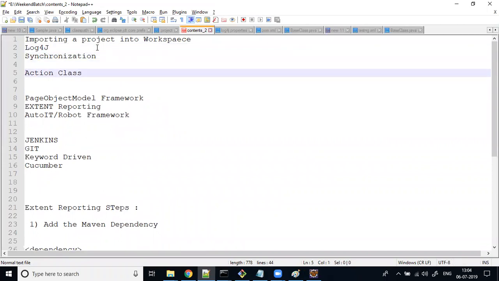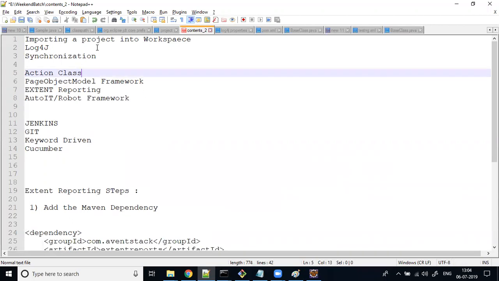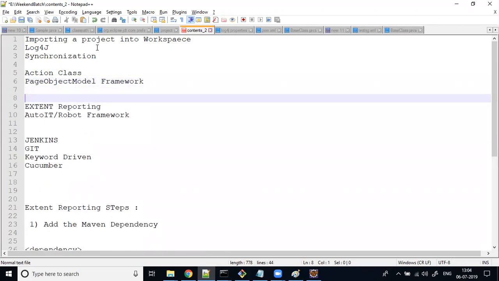So this is the actions class. So what is this actions class? Let us try to discuss that. At least these two will try to close it, and let's see how it goes. The actions class is a very simple and small topic. Let me explain that to you before I continue.